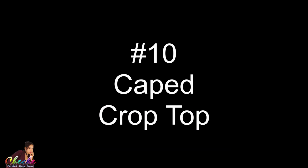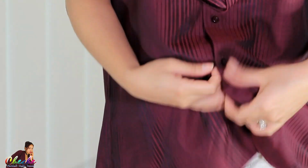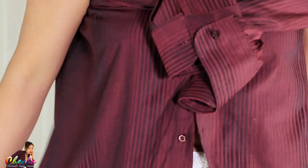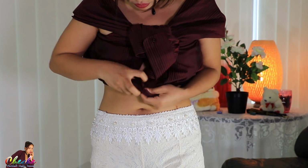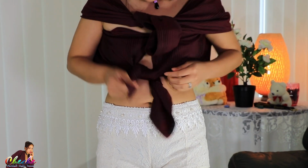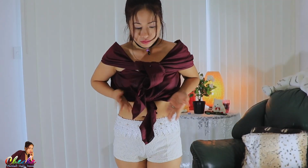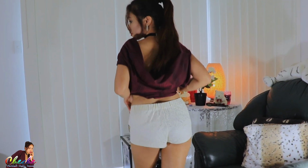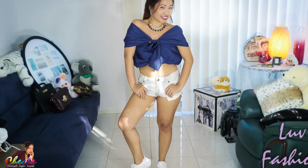And now, I'm going to make this as a crop top. Now this style is called angel wings.